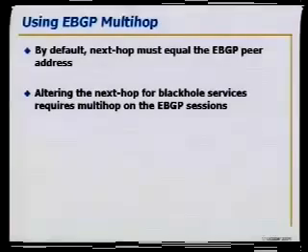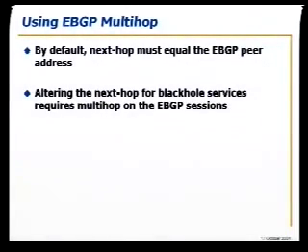Okay, so let's talk about multi-hop for a second. On the edges of our network, where we're going to be talking to people using BGP, if we're going to be accepting in routes from this customer, and we're blackholing stuff on that edge, we've got to turn on multi-hop. The reason is, quite simply, by default, the next hop's got to match that peer. And the way to get around that restriction is to turn on multi-hop, because then it lets you do a recursive lookup.